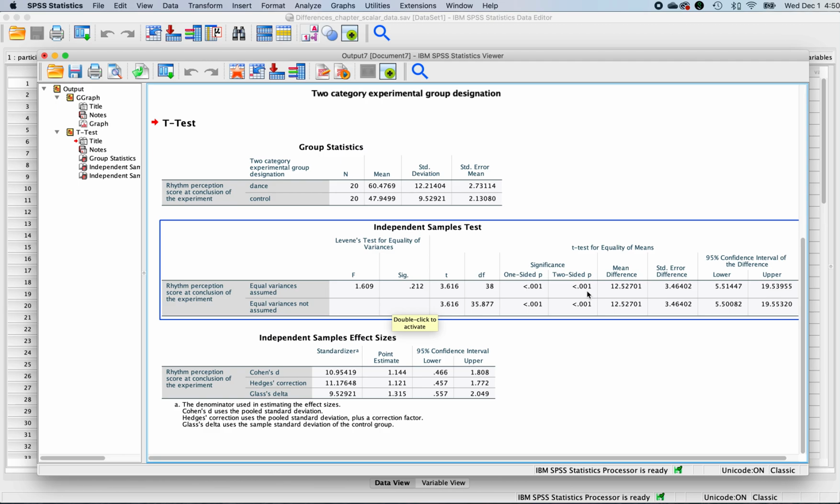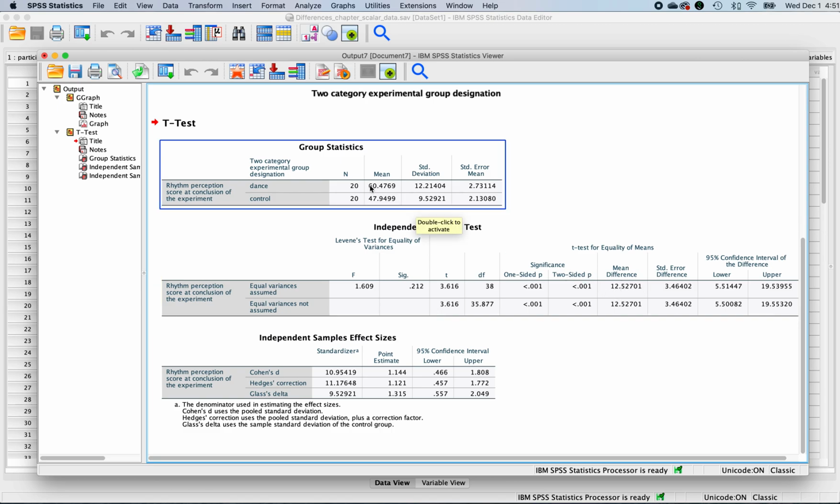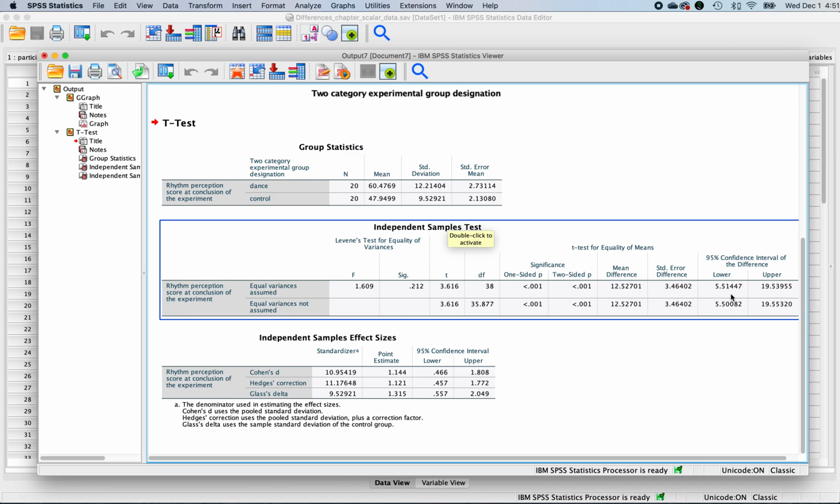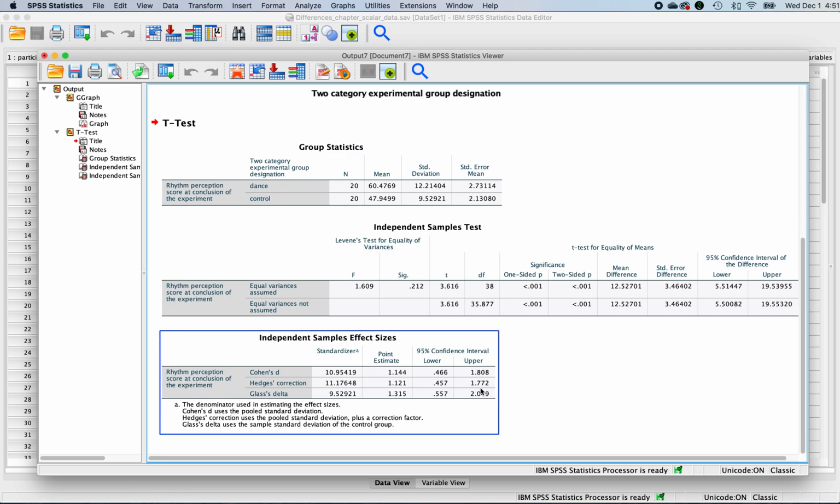That means we can reject the null hypothesis of no difference between these groups, since this p-value is much lower than the typical criterion of 0.05. We also get a description of the difference between these means, which is subtracting 60 minus 47 here, and then the 95% confidence interval of the difference between means, the lower limit and the upper limit. Last, the effect size shows up. There are 3 different versions we could use. Cohen's d and Hedges' g are quite often used in music education research. We'll stick with Cohen's d, and a Cohen's d of 1.144 means that this was a large effect size. In other words, the distance between these two means was more than 1 standard deviation unit. A Cohen's d greater than 1.